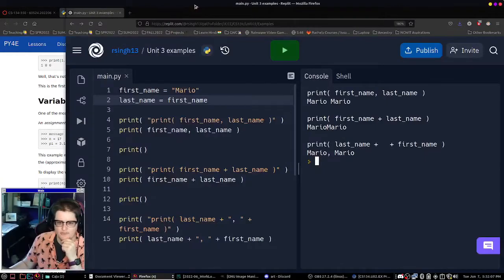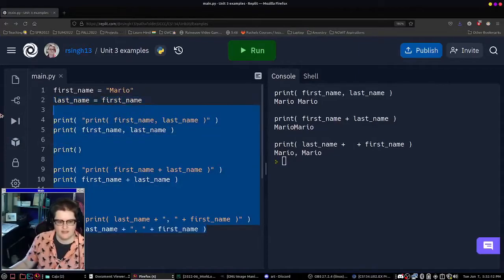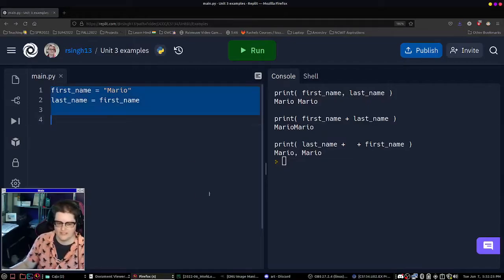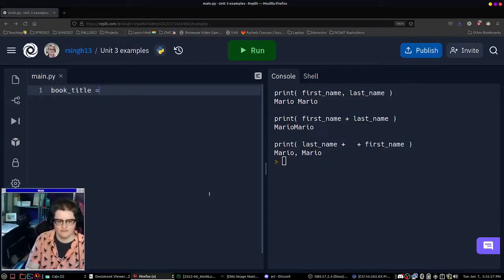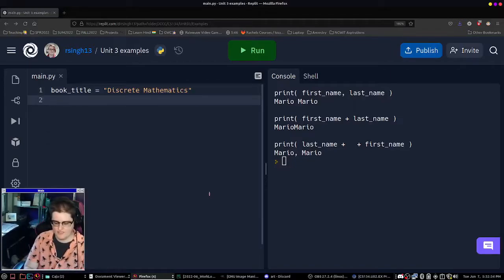We can also work with integers and floats. Let me just move that over there for now. How does Python know what kind of data we're storing? Well, it's from the assignment operator. So we can change this up. Let's have a book title. Let's see if I have a book down here. And I guess I wouldn't really store the ISBN number as an integer. I would store that as a string.